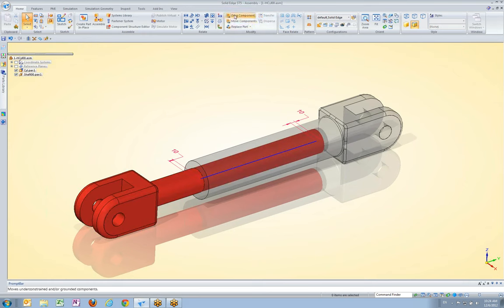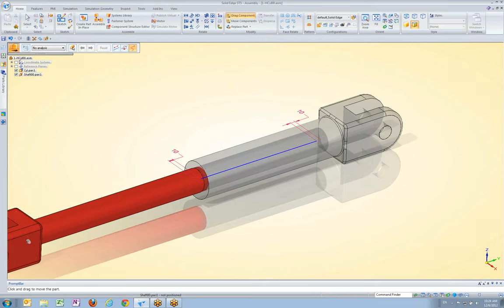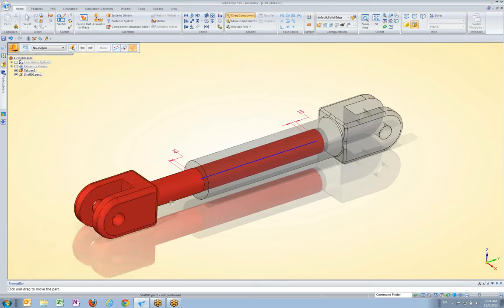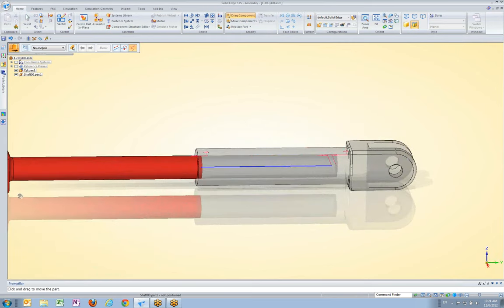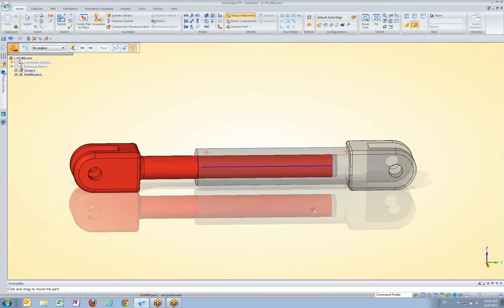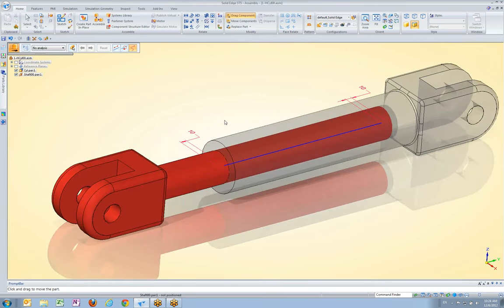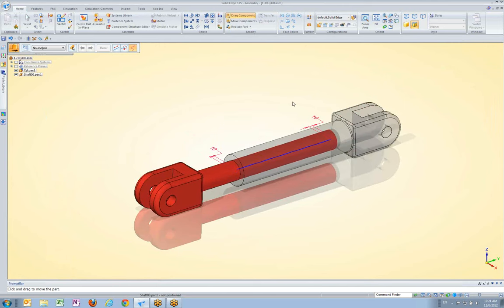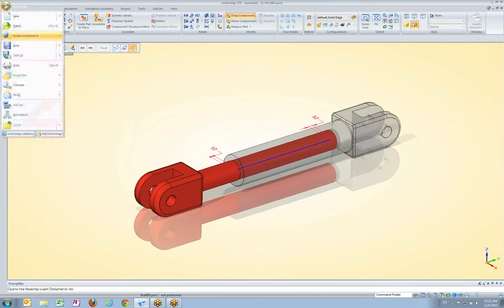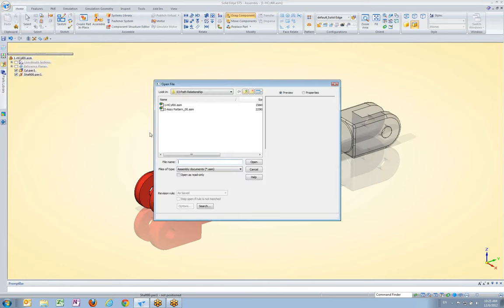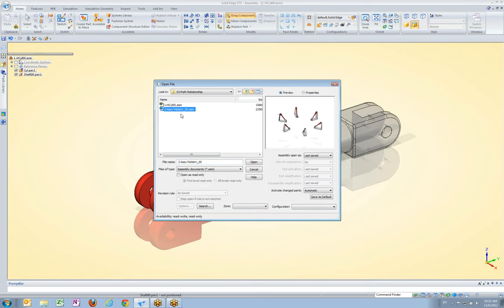If you go into drag component and click and hold on that cylinder or on the shaft, you'll see that it will travel all the way to where the sketch ends and then not allow itself to progress anymore. So you pull that back and it's doing the same thing on the other side. So using the path relationship and a sketch line, we can create any mechanical behavior we want. I'm going to leave this open because this assembly is a sub-assembly in another one, and I want to open that higher level assembly just with the open command, because now we're going to combine two of these relationships to get some really neat mechanical behavior.